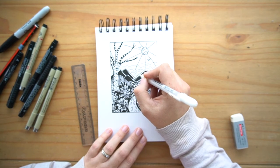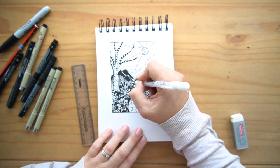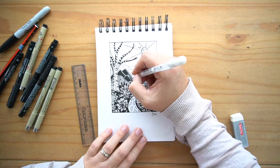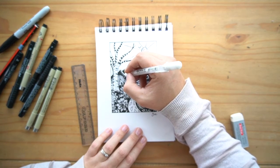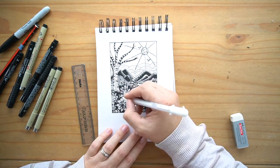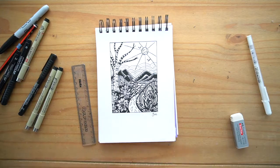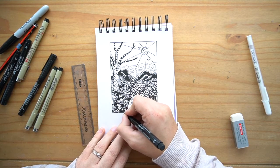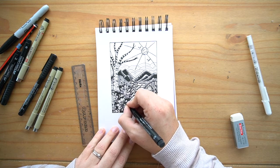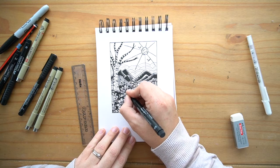Using my white pen, I'm going to add a gentle gradient to my rolling hills. I'm going to be using dotting, or the stippling technique. Once again, I'm refining my drawing, going back over areas that need a little bit more black or a little bit more contrast, and neatening up edges.